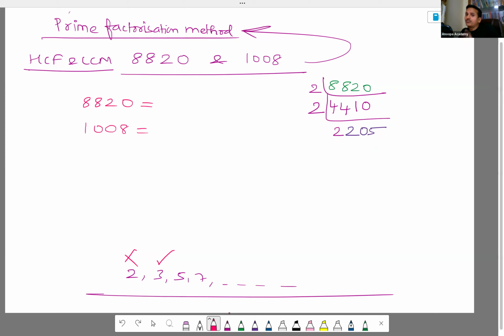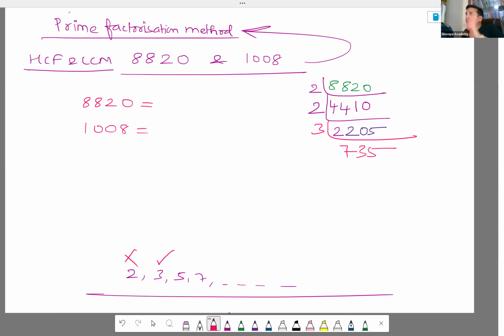Anyway, I have actually told you. So I will do with 3. 3 sevens are 21. Initially we can take two numbers. Even if you want to put 0 here, no problem, because if you put 0 before a number, there's no change. So 3 sevens are 21, carry over 1. Maybe you can write here. 3 threes are 9, carry over 1. And 3 fives are 15. Clear till here?